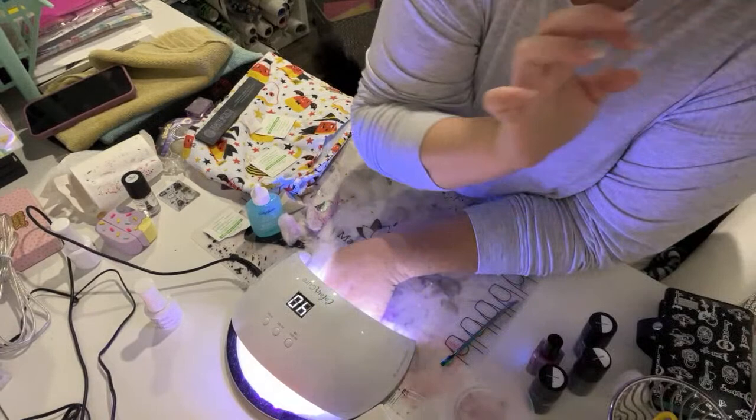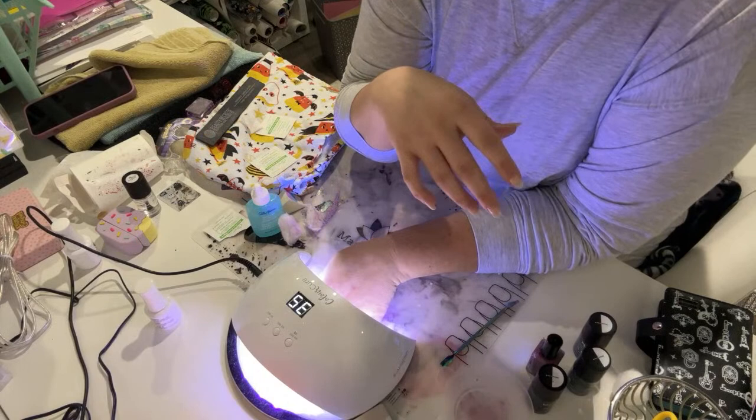Tracy said you can build it up with a few thin layers if it is just an overlay like you were doing. Okay. A lot of the lamps now just say LED.